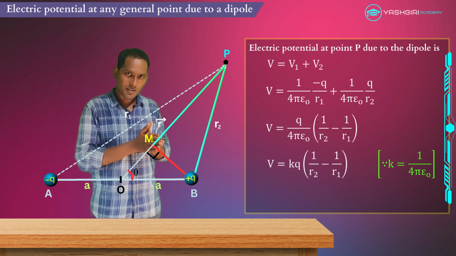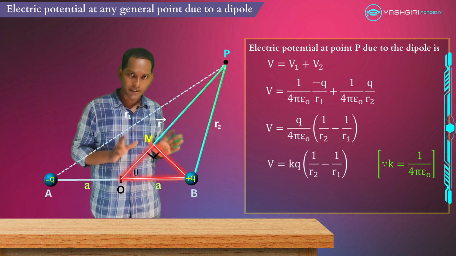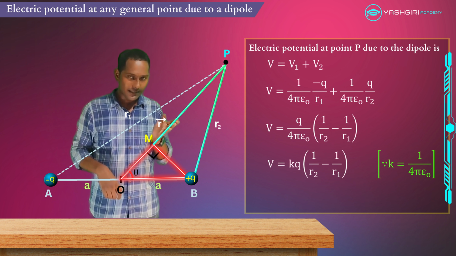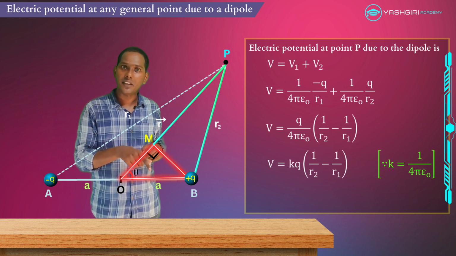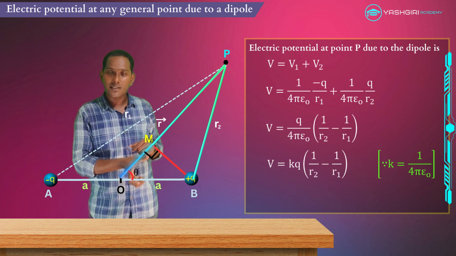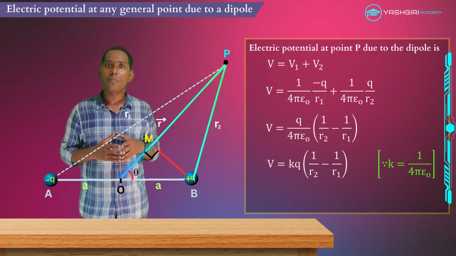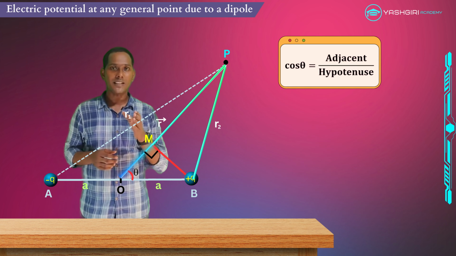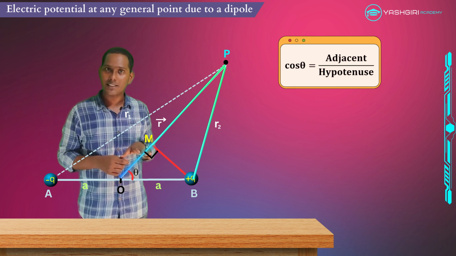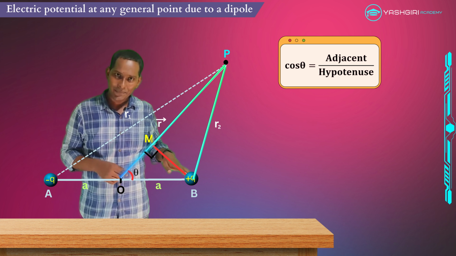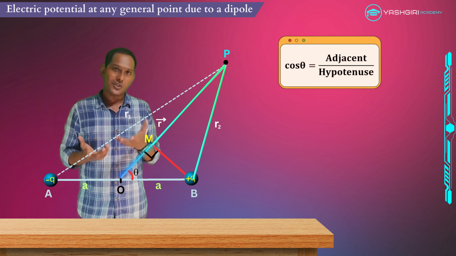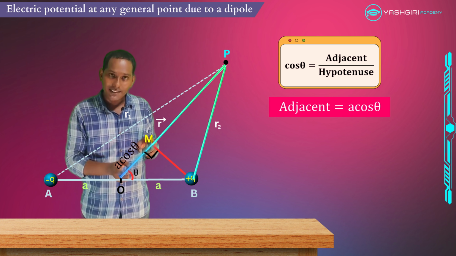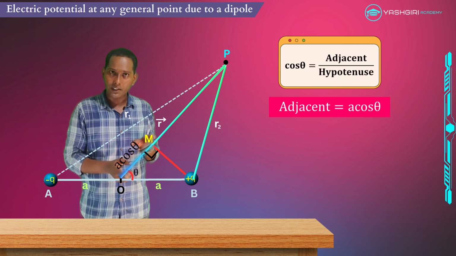If you just see, students, here we are having a triangle OMB, right? So this is the hypotenuse side, this is the perpendicular side, and this is the adjacent side, since this is theta over here. Now, how to get the adjacent side? We have a trigonometric identity: cos theta is the adjacent side upon the hypotenuse. The hypotenuse is a, and I want the adjacent side, so the adjacent side will be the hypotenuse into cos theta, so it will be a cos theta. That is the OM, right?